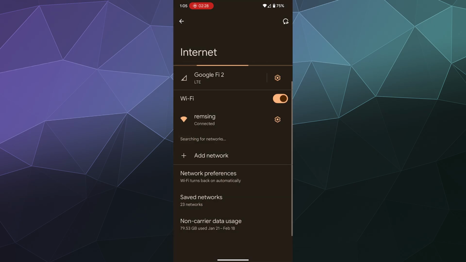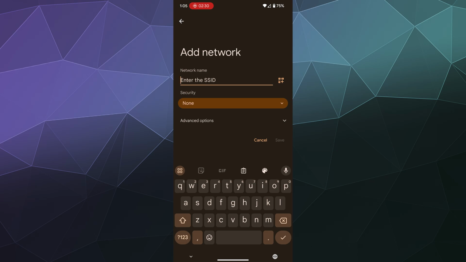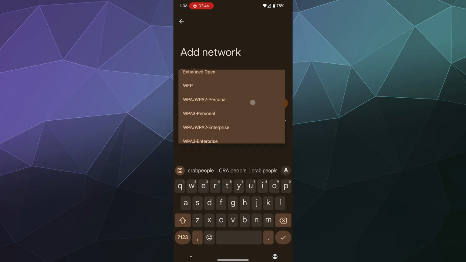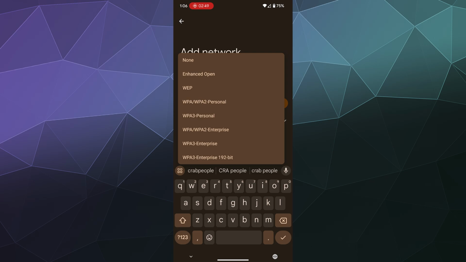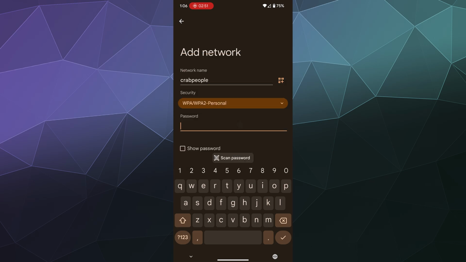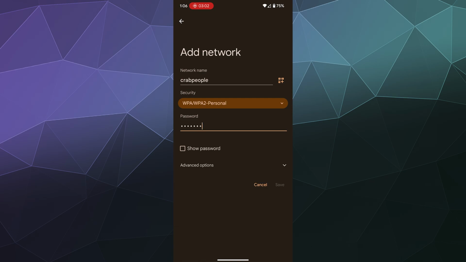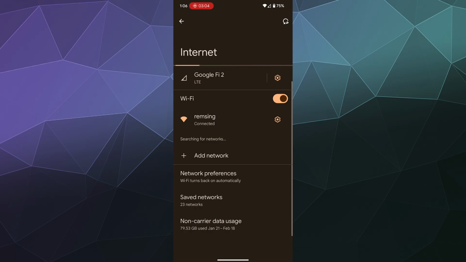You can also add a network manually. This is useful for things like hidden networks where you can't see them locally because they're hidden, but you could enter like the network, let's say it's like crab people. And then you could tell it the security is, you know, WPA2. And then you could enter the password if you know it. And then we'll say that it's Rangoon. And if that existed, it would then connect to it. But because we don't have a hidden network, we don't need to do that. And that's pretty much it, really.